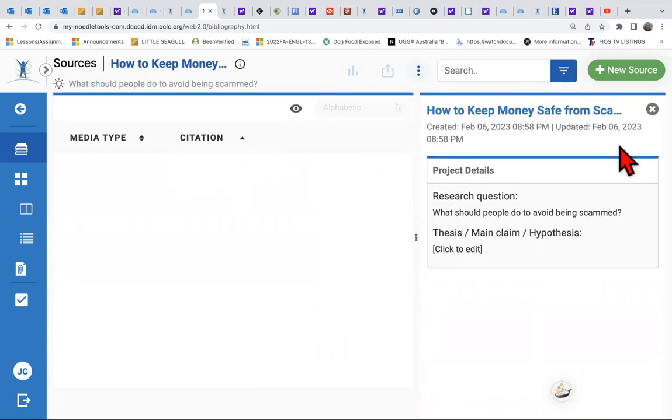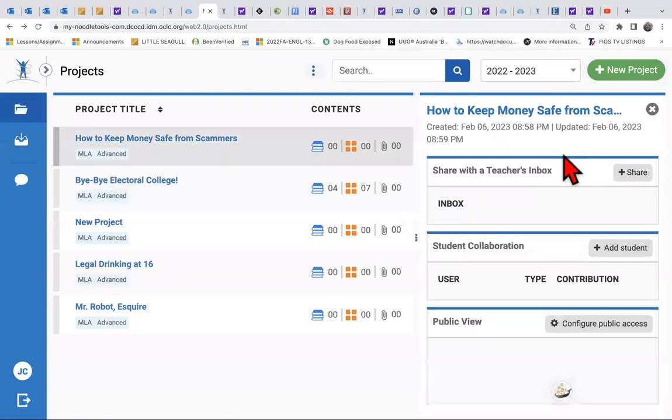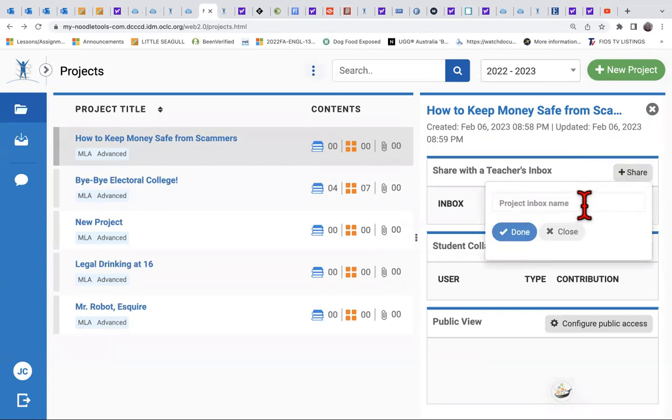I'm going to let you set that up, and then you want to share it with me, so let me go back and show you how to do that. So you go back to the original, which is this one. You click on that plus sign, and then you share it with me. Well, I'm the teacher, so I don't have my drop downs, but there will be one that will say SPR.